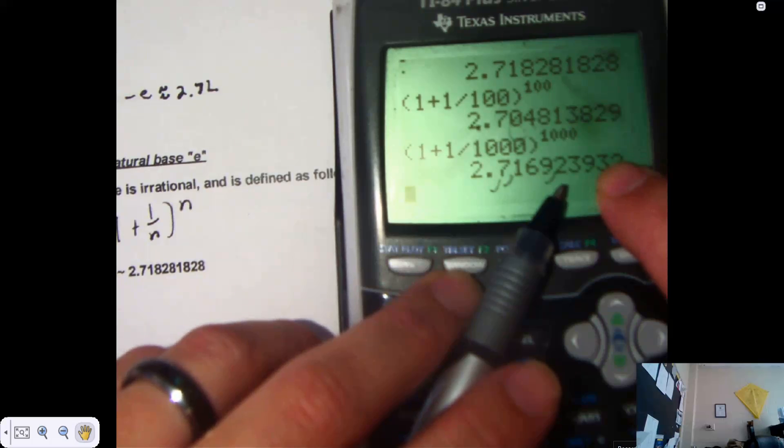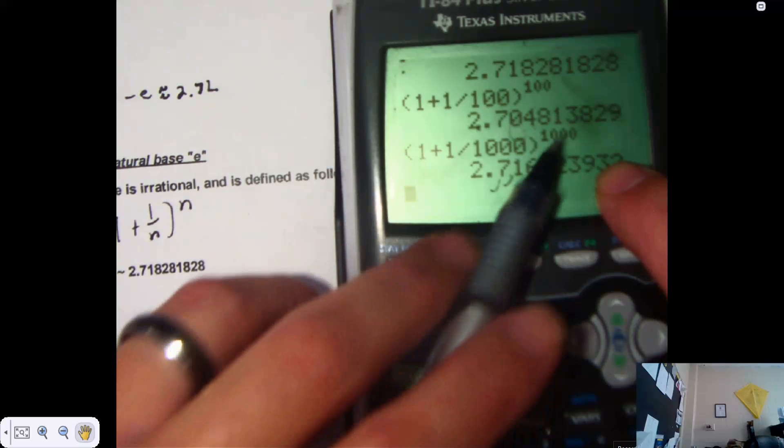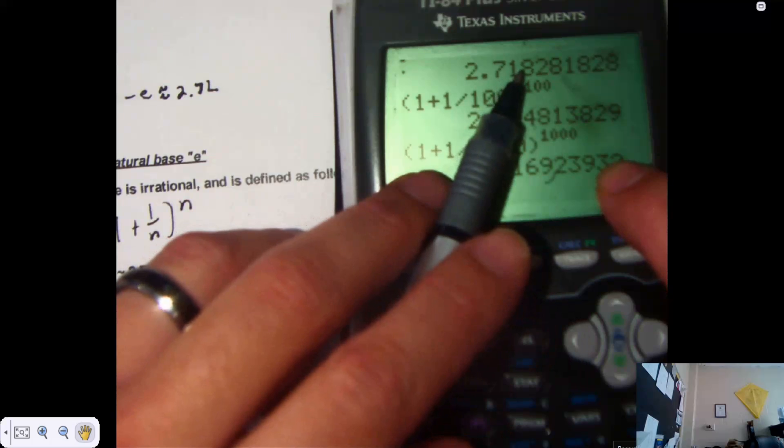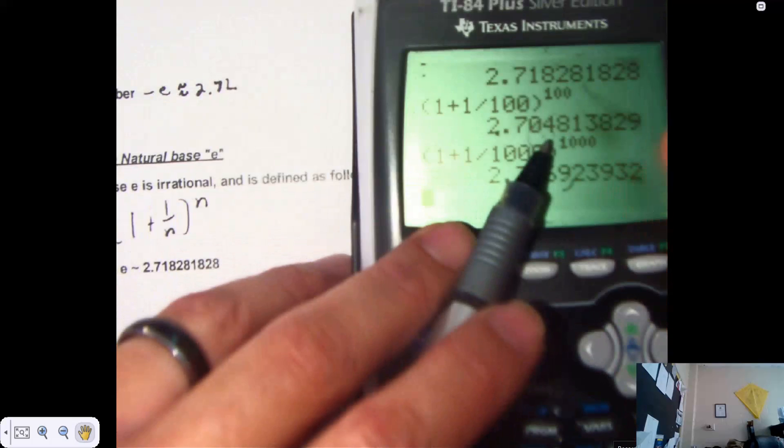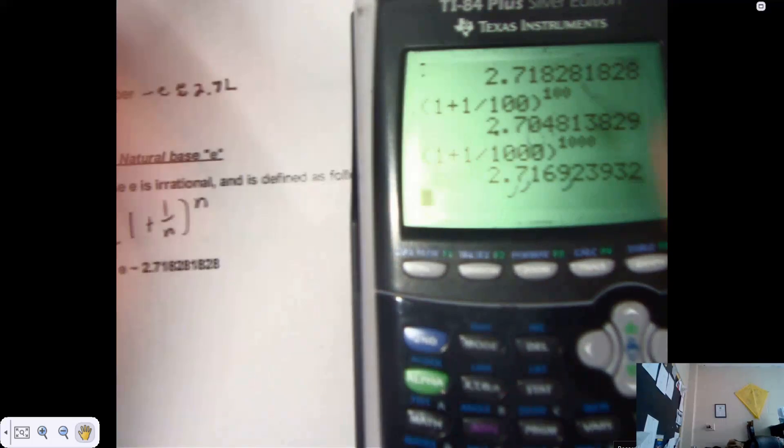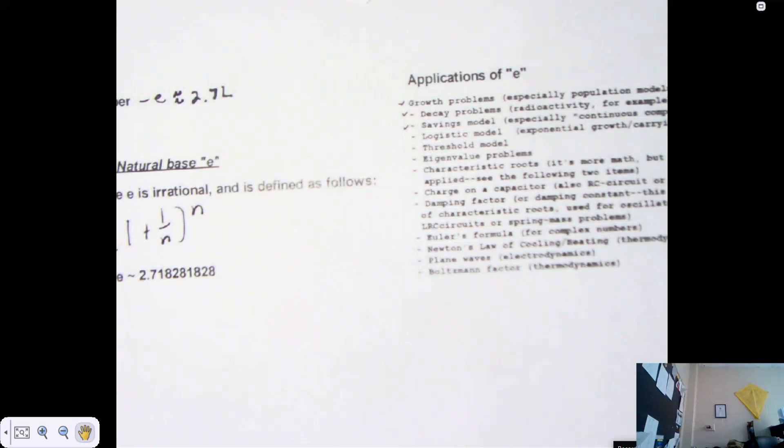He didn't have a wife and child, I can tell you that much. But, I mean, you can just think, even 1,000 places, if we take this to the 1,000th power, which means we write it 1,000 times, we still don't get to the value of the calculator that has stored, do we? So he did this out to hundreds of decimal places by hand. That's his number. One of the reasons it's his number.